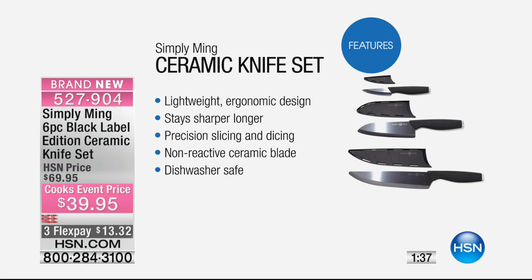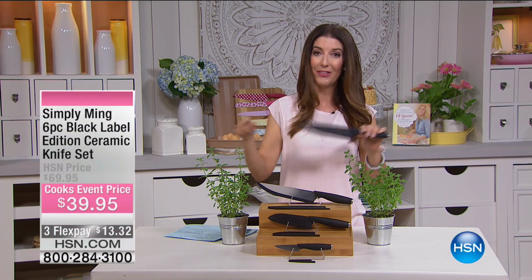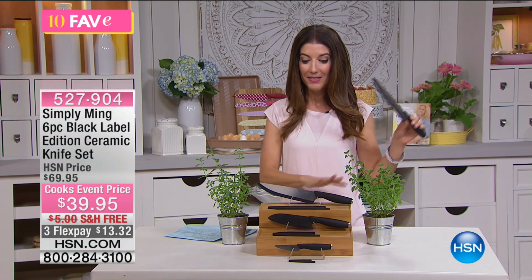Here's all the lineup. It's a lightweight, ergonomic design. These are really easy to hold. Stays sharper longer. Precision slicing and dicing, non-reactive ceramic blade. And that just basically means it's not going to interfere with the flavor of your food. Dishwasher safe means it's super easy to clean up. I hate when you have a whole separate pile of things that you have to hand wash. As many things that can go in the dishwasher, at least in my house, they're going in the dishwasher, because I do not want to spend any more time doing dishes than I have to.